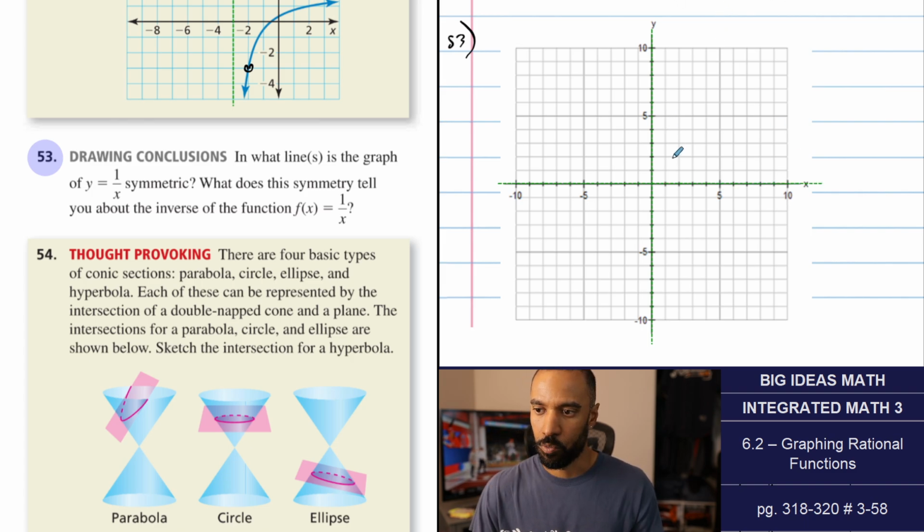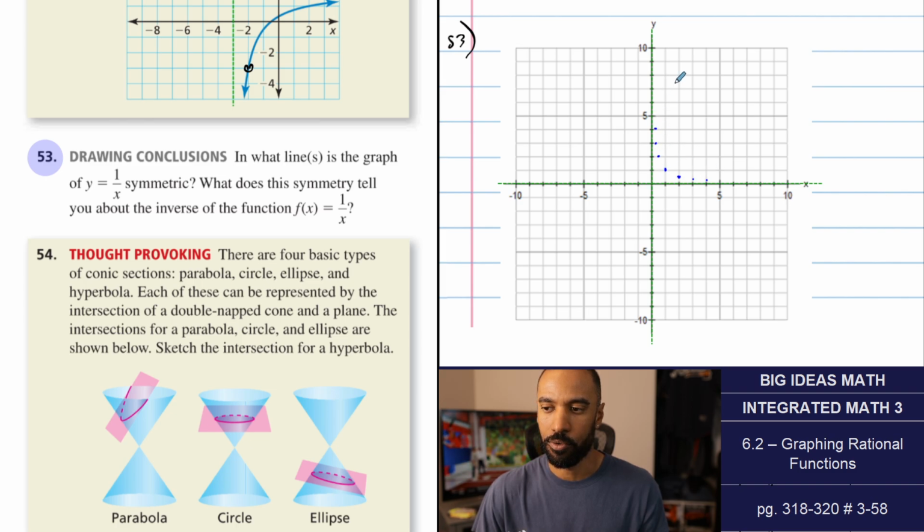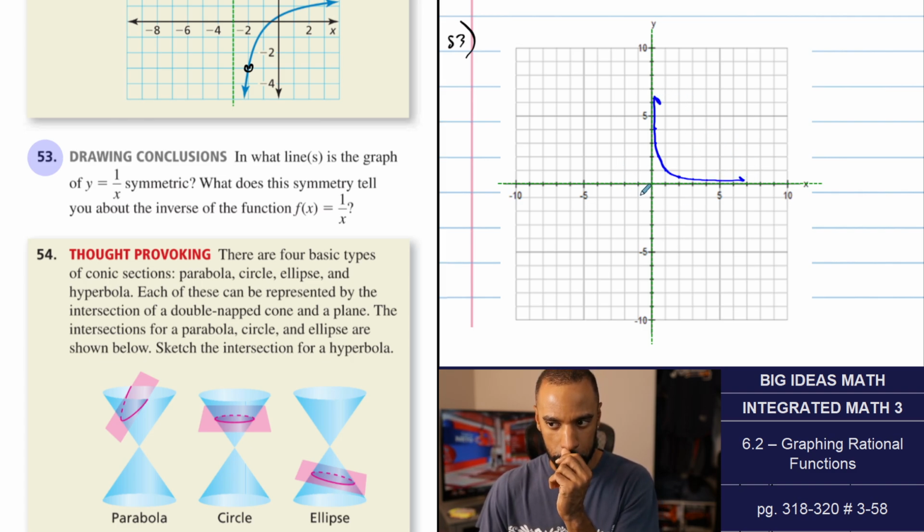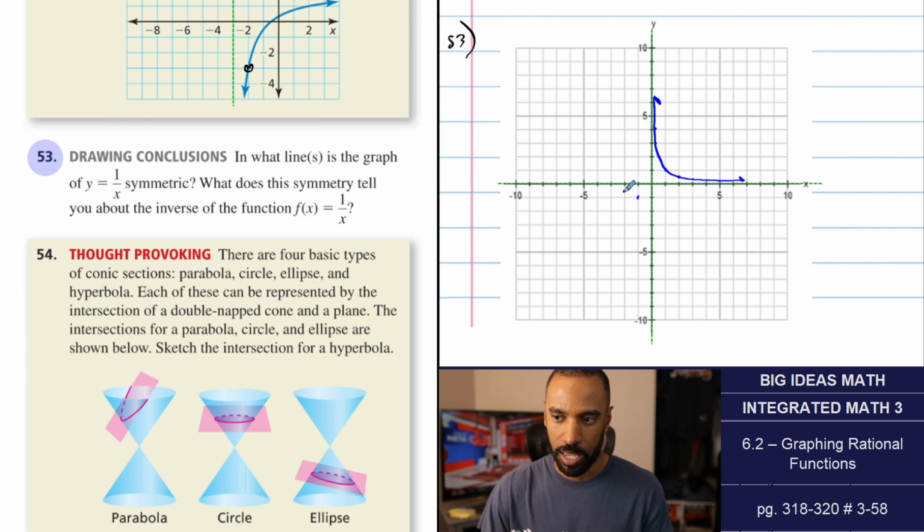Divide 1 by 1, you get 1. Divide 1 by 2, you get a half. Divide 1 by a third, you get 3. But think about that. Divide by 2, you get a half. Divide by a half, you get 2. Divide by 3, you get a third. Divide by a third, you get 3. Divide by 4, you get a quarter. Divide by a quarter, you get 4. You're getting the opposite x's and y's. X's and y's flip. When x is 1/4, y is 4. When x is 4, y is a quarter. The same is true on the other side: -1, -1; -2, -1/2 versus -1/2, -2; -3, -1/3 versus -1/3, -3; -4, -1/4 versus -1/4, -4. So it does the same thing on the other side here. X's and y's can trade places.